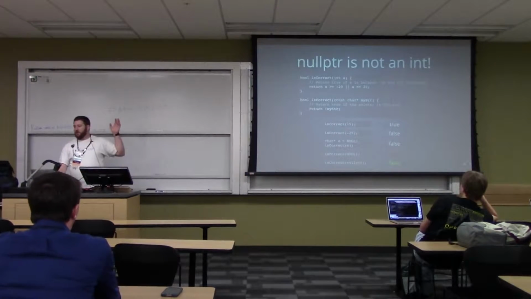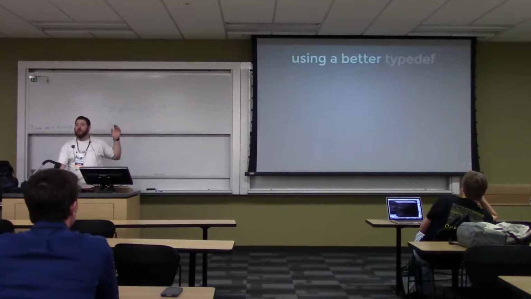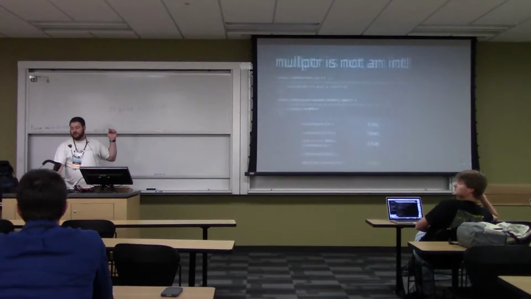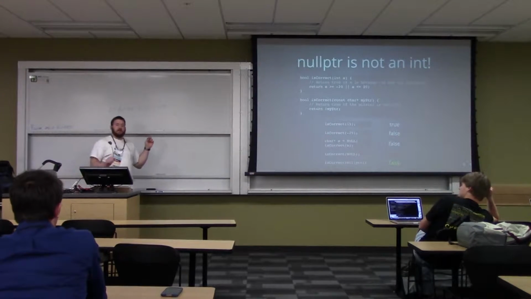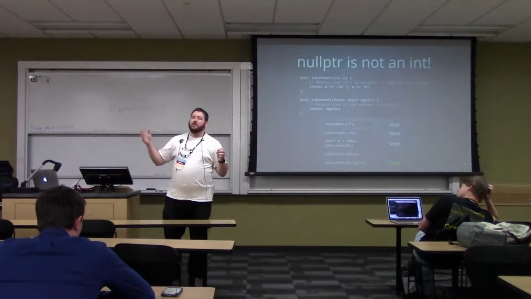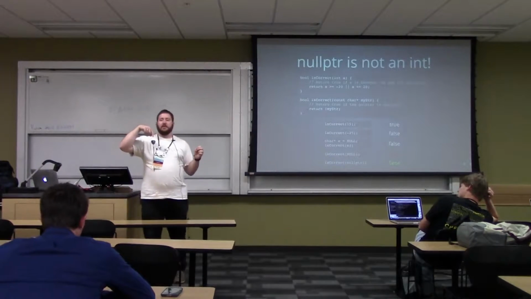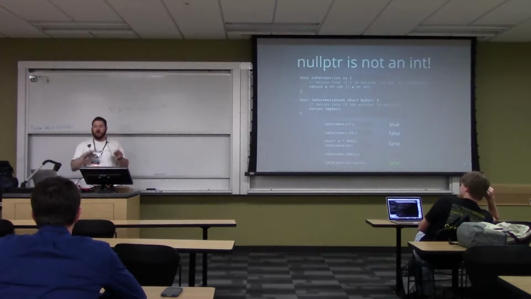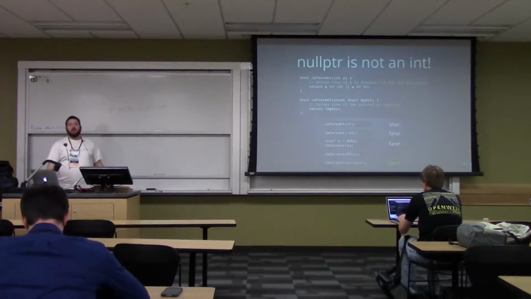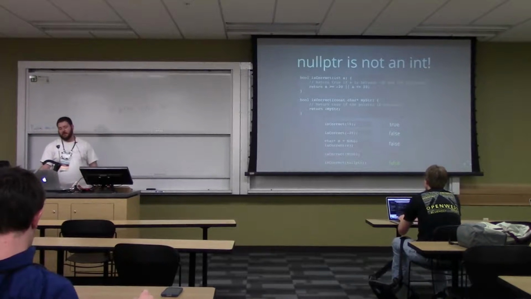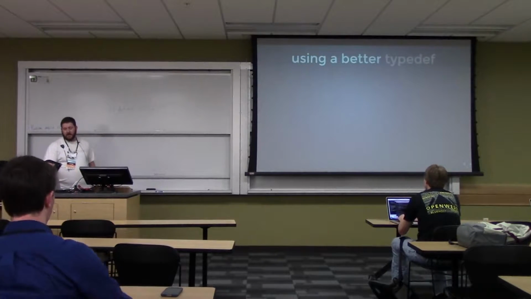Any questions about nullptr? Good, moving on. Wait, what? Can you do any int arithmetic or comparisons with that? You cannot necessarily do int comparisons, but you can do Boolean comparisons because it will implicitly cast to Boolean true or false for whether or not it's null. So in pretty much all normal cases that you would use it, it will still work the same, but there are fewer edge cases where it will not do what you expect. It's more explicit.